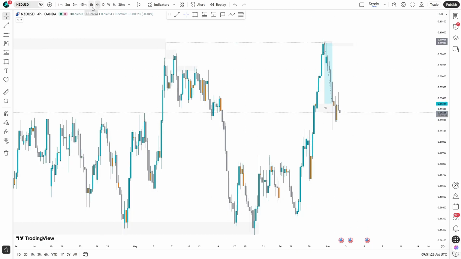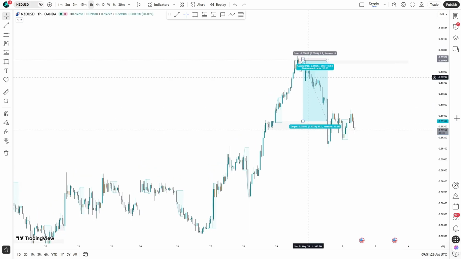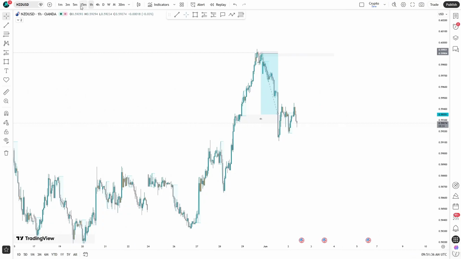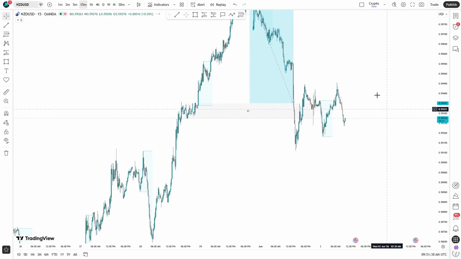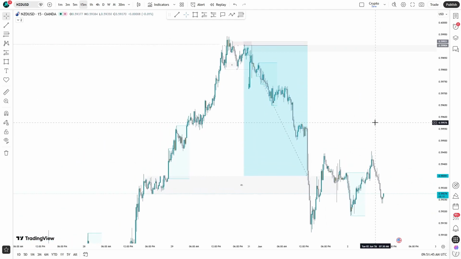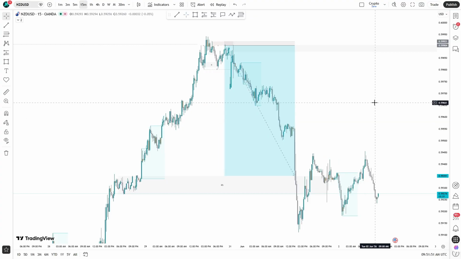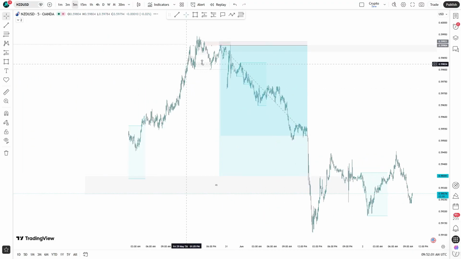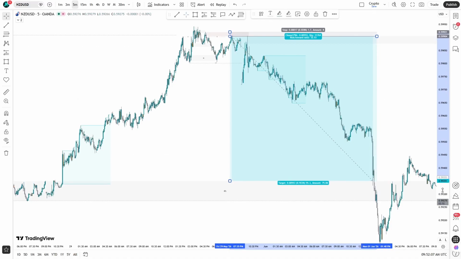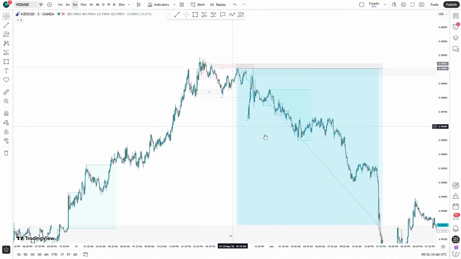So let's go back to the 1 hour. Now this is the 1 hour. Let's go down to a lower time frame to see how the market moves. Now this is the chart on the 15 minutes time frame. Our entry is not that visible on the 15 minutes time frame. Let's go down to another lower time frame, that's 5 minutes. So on this 5 minutes time frame, our chart is now visible. So this is what actually happened.